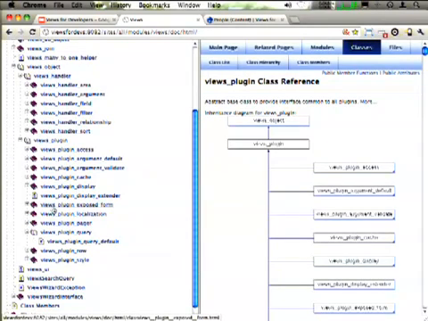So I just want to check I understood what the problem you had was. You wanted to include data from the argument for a contextual filter as a token in the field. Yeah, to use that as a token, basically, like another field. Yeah. So Views isn't very good at that because the field is a separate entity to the contextual filter. The contextual filter applies to all of the rows, not just one particular row. So that value is going to be the same for all of your fields.